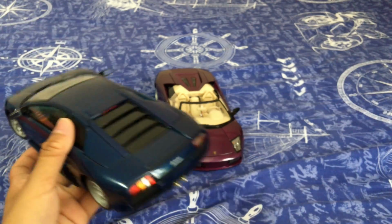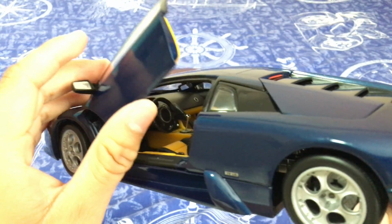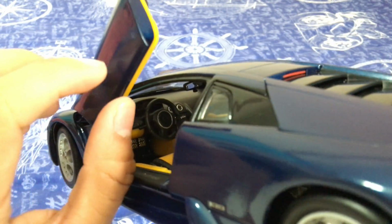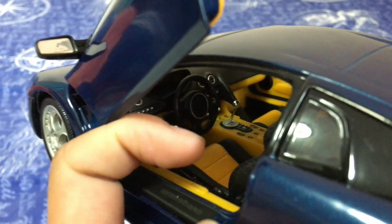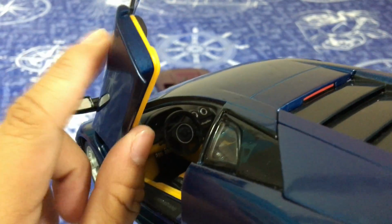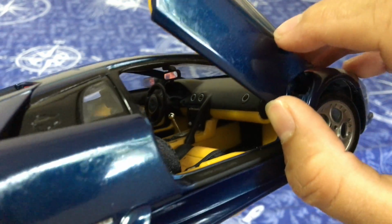So we go to the doors. It doesn't stay up because it's old, but I've seen some people doing reviews and unboxings of this car where it's brand new. It doesn't really hold up that well, and when they shake it slightly, it will drop. So for the interior, because this is a Hot Wheels model, it may be much more well detailed than the Bburago. So yellow seats. Look at the dashboard, it's not bad. You can see the aircon, the steering wheel. So going to the other side, you see the Lamborghini badge in the middle. Steering wheel.